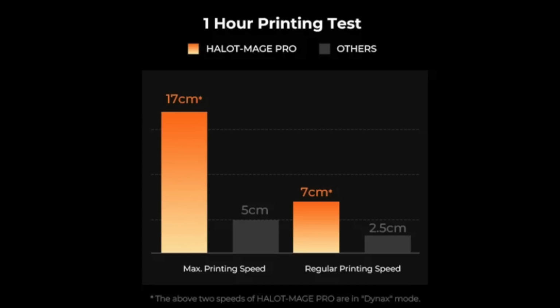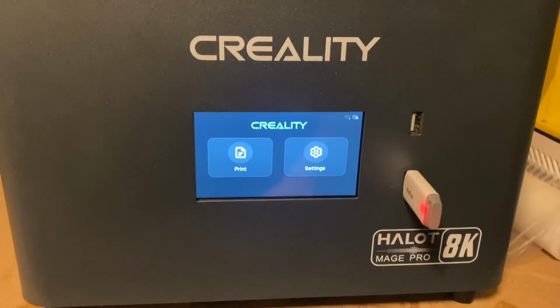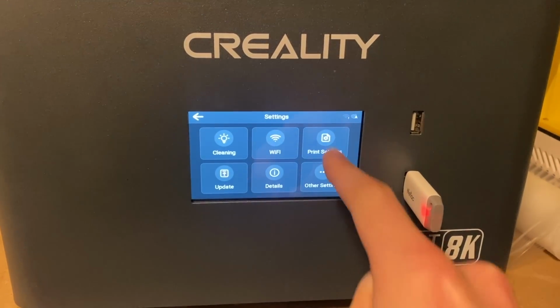This machine can print up to 170 millimeters an hour. That is, of course, 17 centimeters, and for you guys in inches, that is 6.7 inches. In order to use the speed of this printer to full capability, you will need the fast resin.